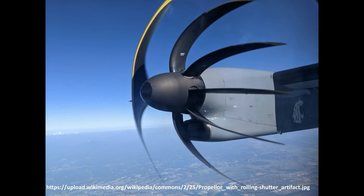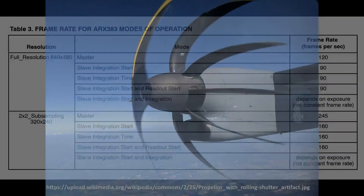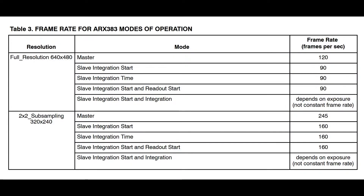What's great about a global shutter is it takes the entire photo at once. It's more expensive, but you don't get any flickering or distortion effect because it's instantaneously taking a photo. This camera is also fairly fast. A lot of cameras max out at 30 or 60 frames per second, but this one running at 640 by 480 — if you're willing to do 320 by 240 with subsampling — you can get 120 frames per second, and you can even get 245 frames per second. So very, very fast for your mechatronic projects, which is really important.